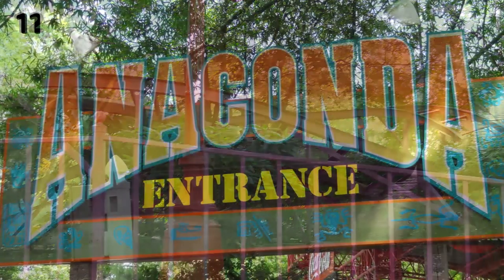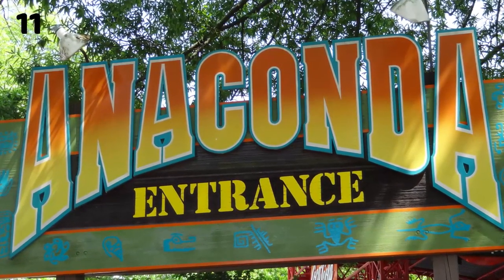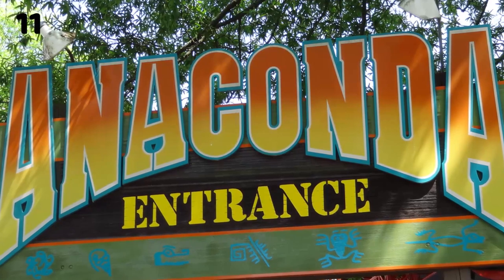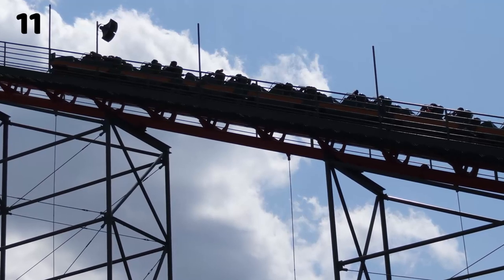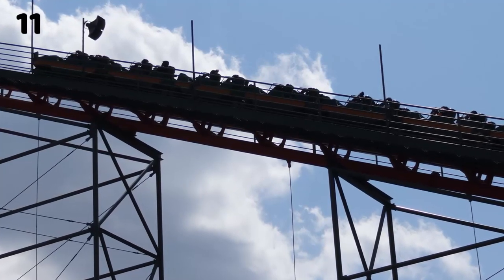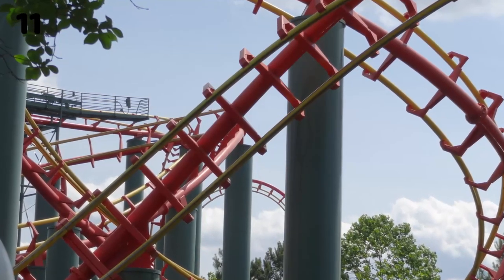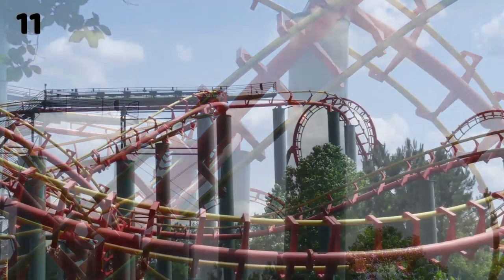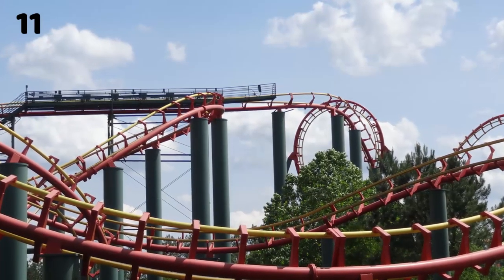Moving on to the number 11 spot, which is Anaconda, the Aerodynamics Custom Looping Coaster that opened in 1991. This ride is often referred to by many enthusiasts as one of the worst coasters out there. I got three rides on this, and personally I didn't find it to be that outright terrible — I just thought it was really boring, with lots of pointless transitions. It did beat you around a little bit, but I didn't find it super uncomfortable. Very, very mediocre. It's pretty cool looking how the first drop goes underwater, but besides that, there's not really anything great about it. I think Anaconda's days are numbered; I don't think it's going to last more than three or four more years.